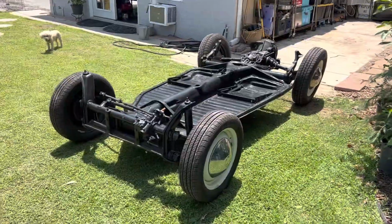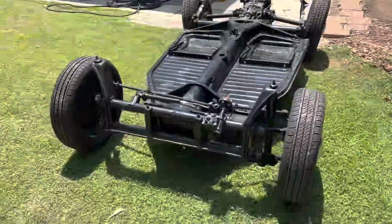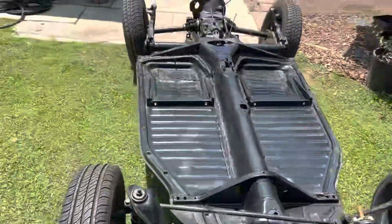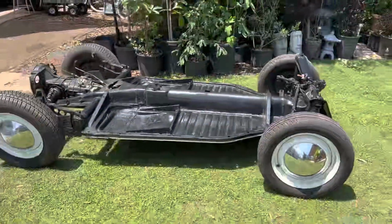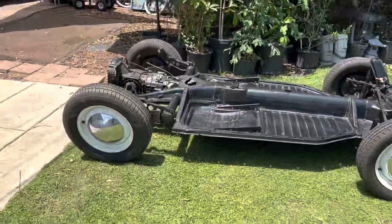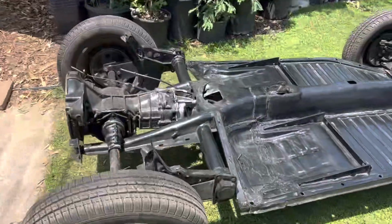All right, so here's what we did today. You saw the parts laying on the ground. I went and bolted them all together. Just put a set of roller wheels on it. And now I can move it around. I'm going to get in there and detail it really good.